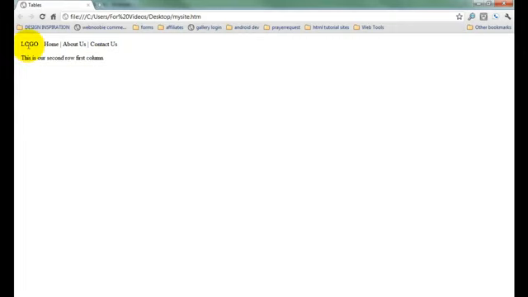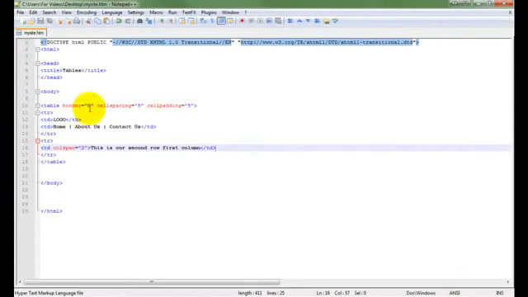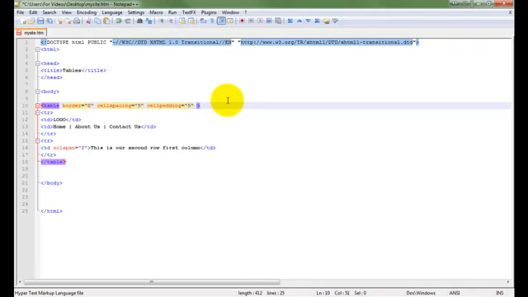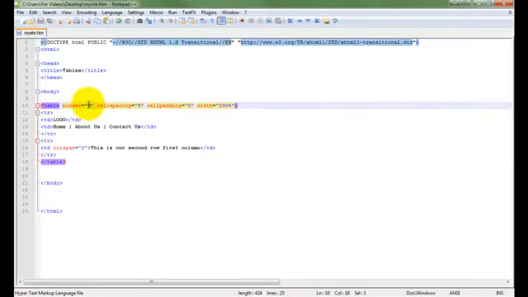Well, it looks to me like our logo is a little too close to our navigation. Let's go ahead and spread this out a little bit. First thing I want to do is make sure that I put inside the table tag a width attribute, and the width is going to equal 100% in this case. I'm going to go ahead and save the file, hit refresh, and let's go ahead and turn the borders on again so we can see what we're working with.